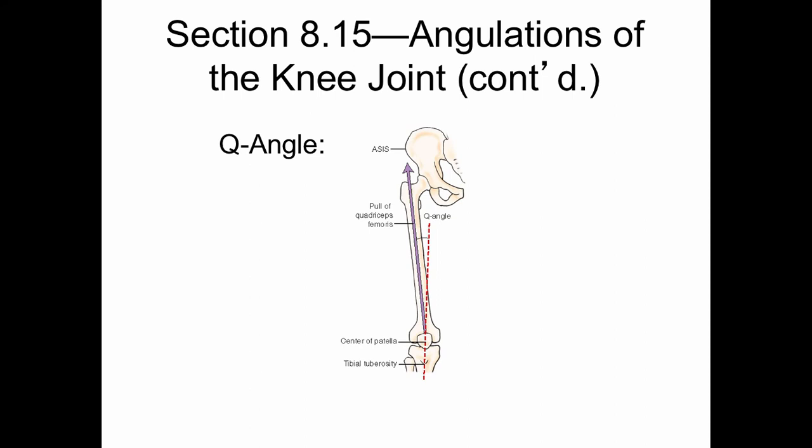The frontal plane angulation, called the Q angle, is so named because it measures the lateral angle of pull of the quadriceps femoris group on the patella. A normal Q angle measures 10 to 15 degrees. Men typically measure 10 degrees, but because the female pelvis is wider, women measure nearer to 15 degrees. An increased Q angle pulls the patella laterally, causing it to ride against the lateral side of the intercondylar groove, which could damage the cartilage of the articular posterior surface of the patella.